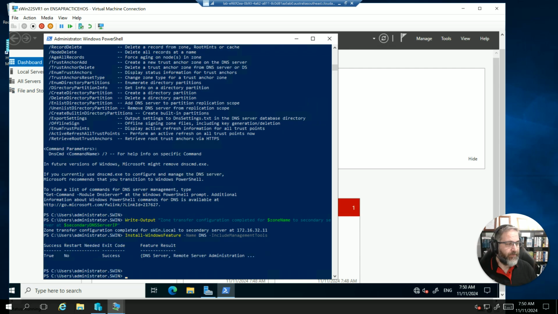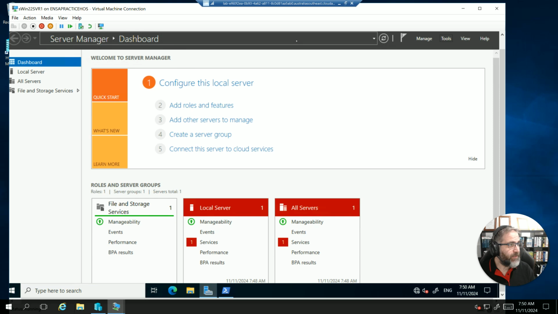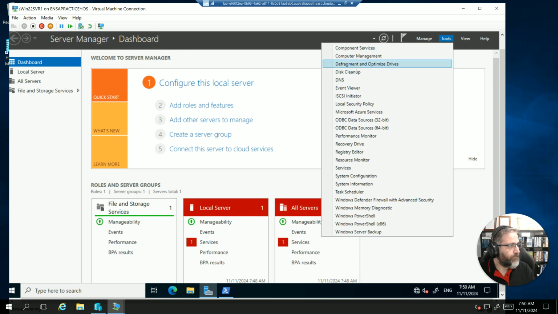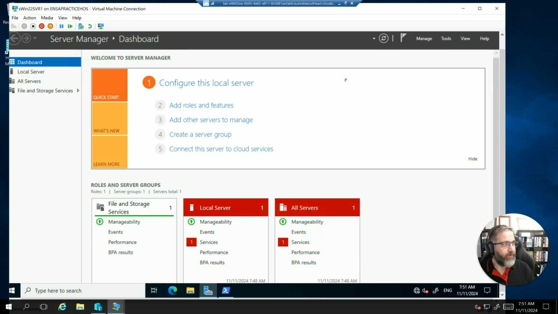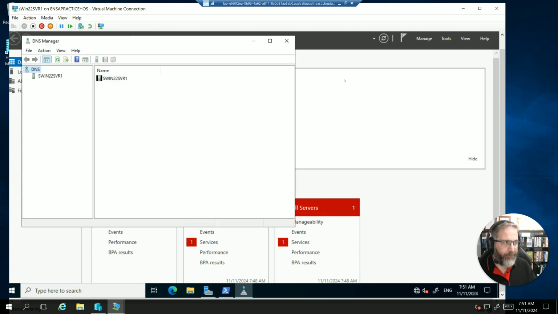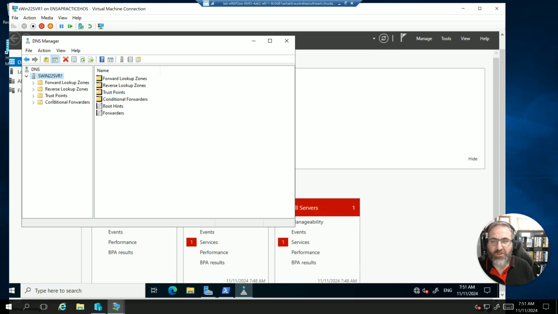Okay, after about 5 minutes, it went ahead and installed that. So that's now up and running. I'm going to minimize that because we might come back here. Go to Tools, and there you go. We've got DNS up and running. So if it's really slow, try the PowerShell command, and then it hopefully might be quicker. I'm not a very patient person when it comes to IT, so PowerShell is much quicker. You don't have to learn PowerShell for this course, but you can, there's plenty of resources out there on the internet that can show you how to do that, but I will have that code ready with this video somewhere.